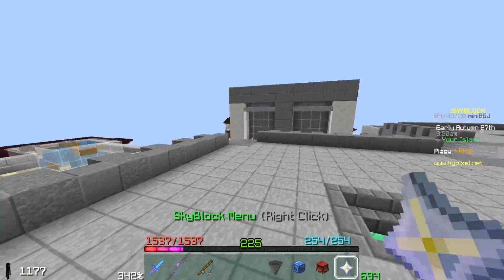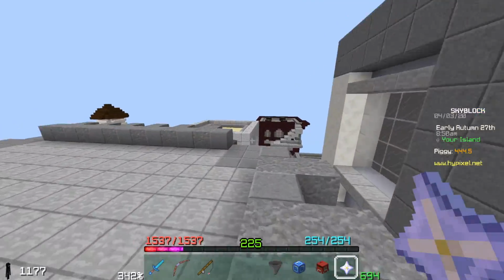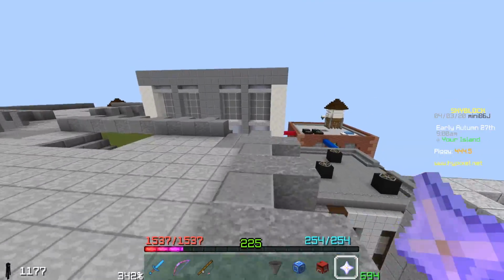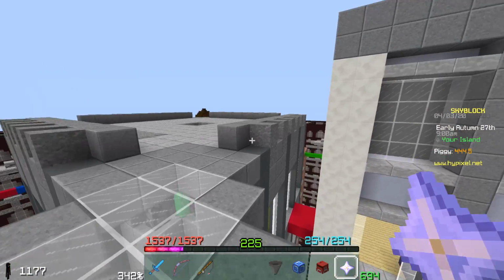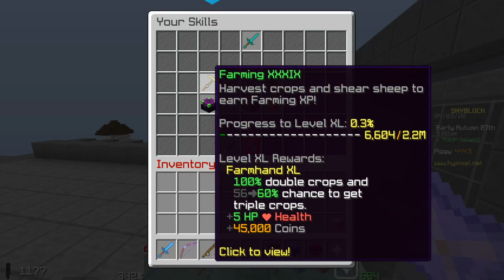Right now, I am at an average skill level of about 29.5. My goal is to get to level 30 average skill. I don't know if I'm going to be able to do it soon, but I mean, look at this. Especially with farming, I am at 39.